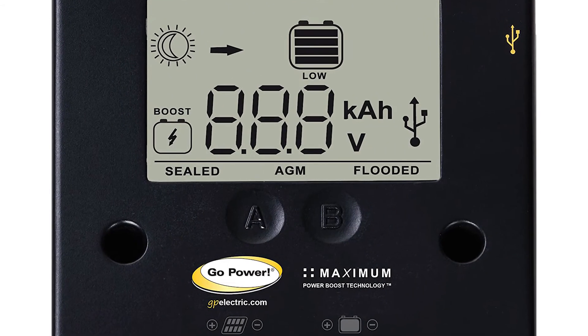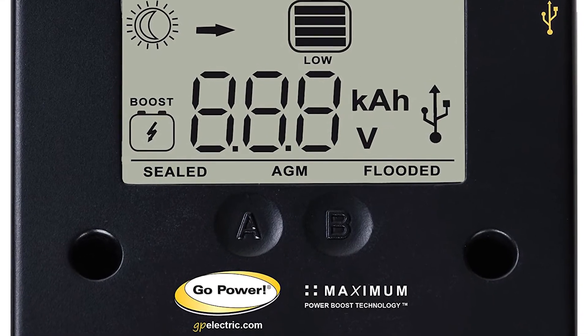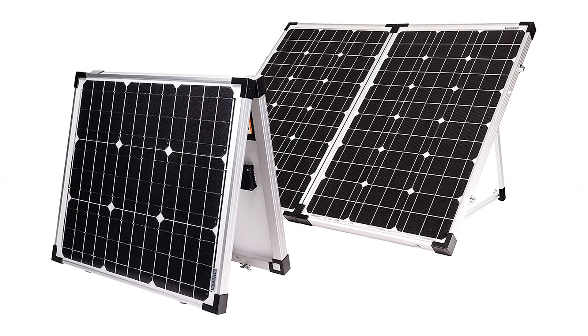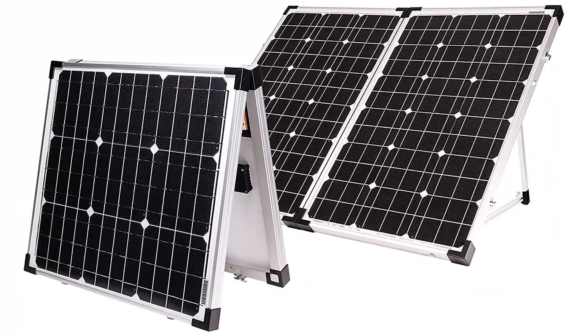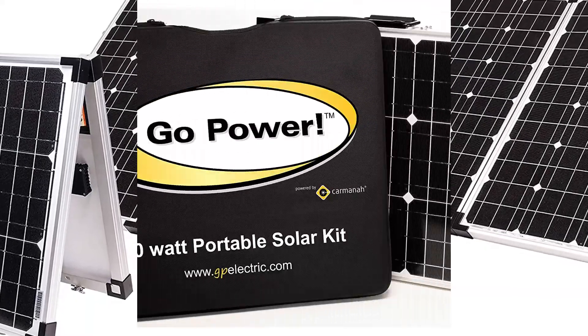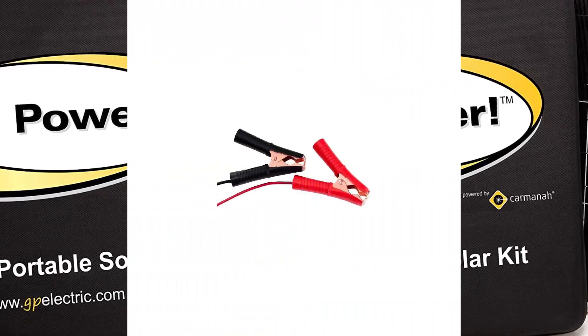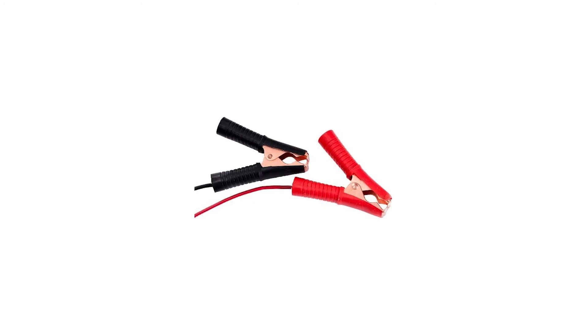Number 5: Go Power GPPSK 120 - 120W Portable Folding Solar Kit. This portable folding solar kit offers some of the most versatile and convenient battery charging options for those who don't want to permanently mount solar to a rooftop or want to supplement a rooftop system. The Anderson-style battery charging connectors allow you to quickly interchange the charging accessory to best suit your needs, from maintaining your RV or trailer battery while on the road to trickle charging your car, ATV, or boat battery.